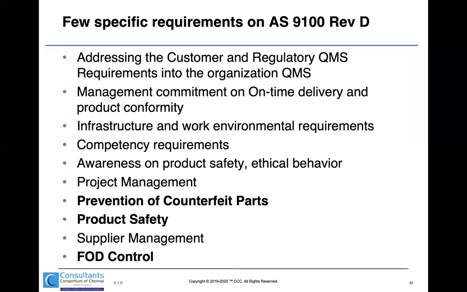Customer QMS requirements, regulatory QMS requirements. See, most of the aerospace industry flows down quality management requirements to their suppliers. We call them a supplier quality manual or even customer specific requirements, right? So every aerospace customer needs to flow down the requirements to their supply chain. So when we are establishing a quality management system, we need to ensure those QMS requirements are captured in our own QMS. For example, record retention; we'll start with the basics.